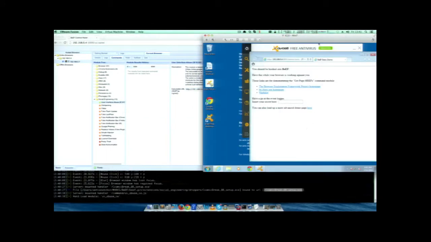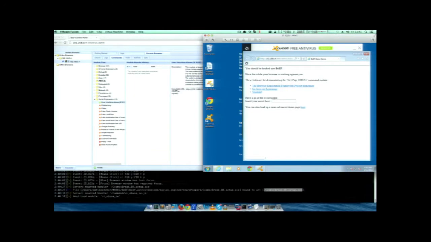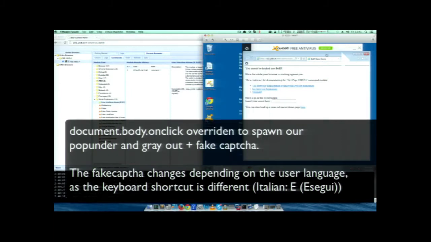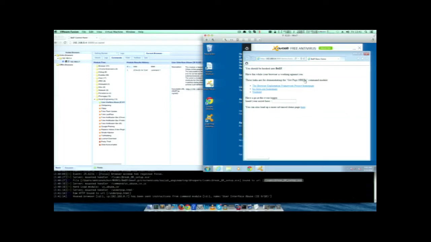So you execute the module, and document body onclick is overridden in a way that basically wherever the victim clicks, the fake captcha is displayed. So you can have a real legit site behind, and then through XSS you control that origin, and then you run this module.